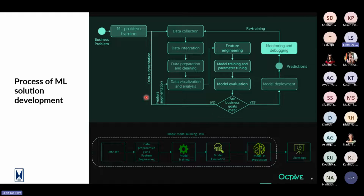Then, quickly showing you the brief process of a machine learning or an advanced analytics solution. First, we'll start with a business problem. Of course, we are always trying to solve a business problem with a business value. We will get the data required to solve this problem, and we have to clean that data. We will plot the data and see what the trends of the data are. Finally, we will use data scientist expertise and create a model. The final step is to check whether our machine learning model will satisfy the goals. For example, prediction of future sales: will this model be accurate enough to predict whatever we wanted to predict? If it is not, we go back and do experiments.